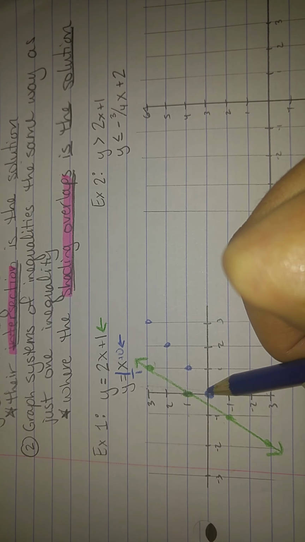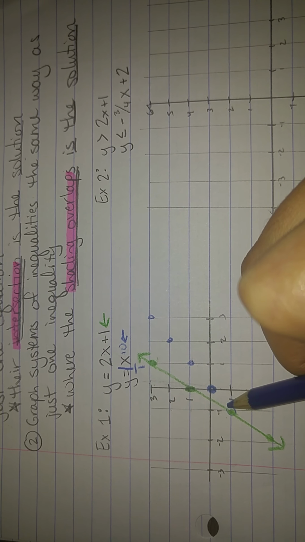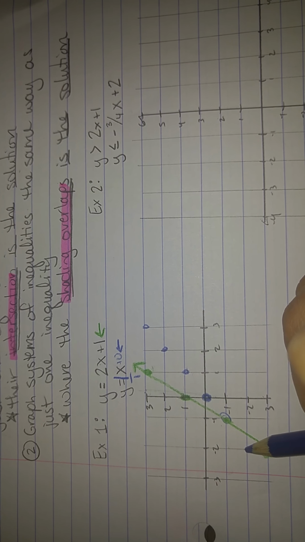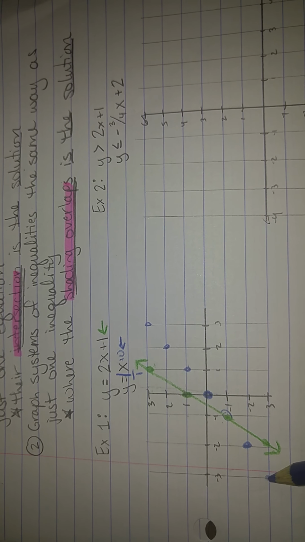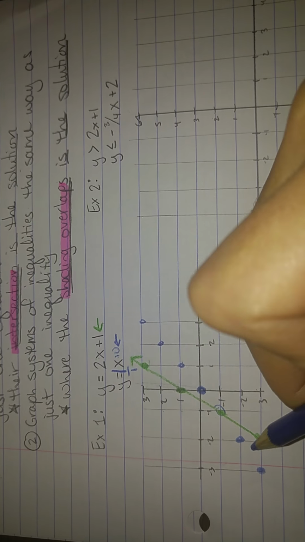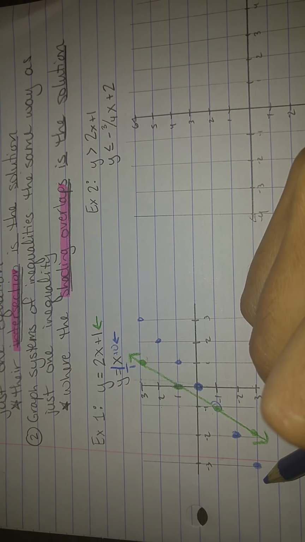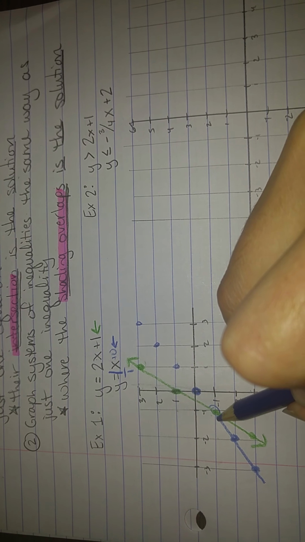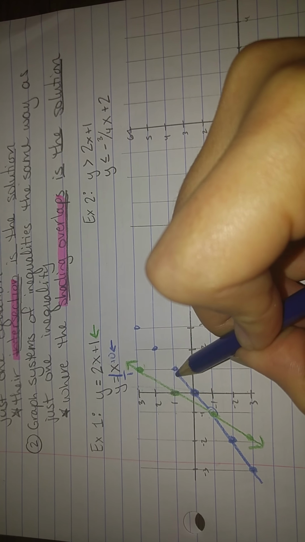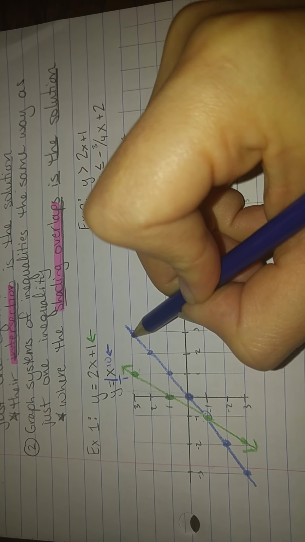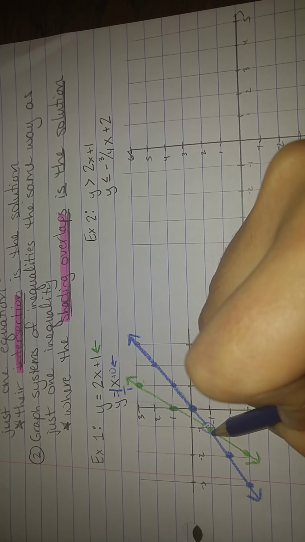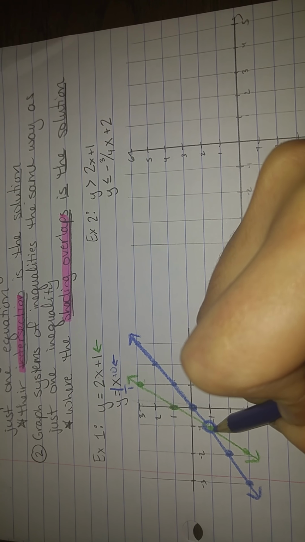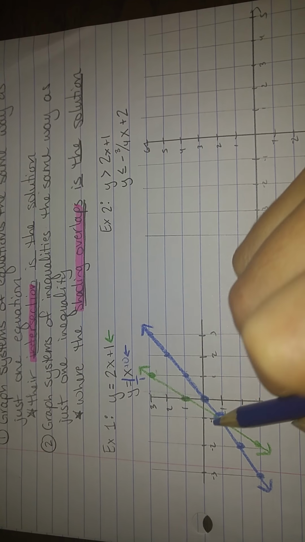And as long as you do this on a piece of graph paper, 2 points is enough to create a line, but for the sake of not having graph paper and having one hand tethered to my phone, I am creating a bunch of points so I have that outline to follow to create my line. And this point right here is where they intersect, so that is my solution.